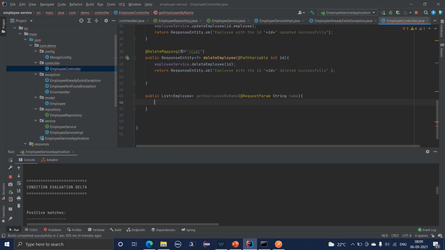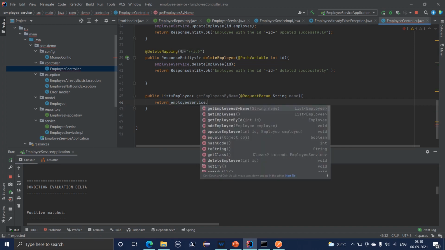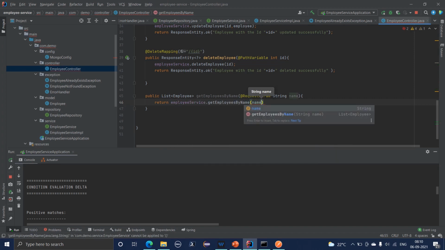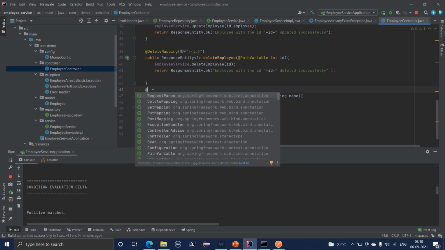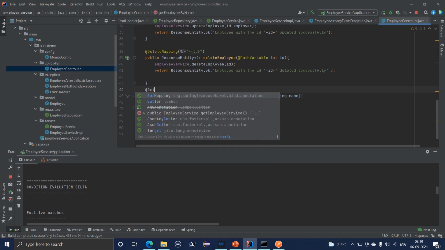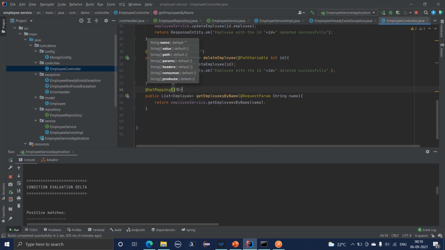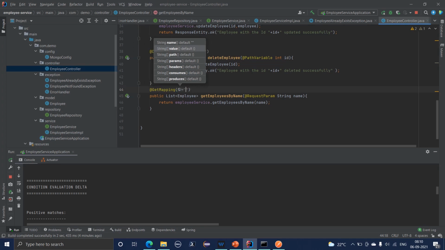Okay. Return employee service dot get employees by name. And since it's a get request, get mapping. I'll put slash by name.